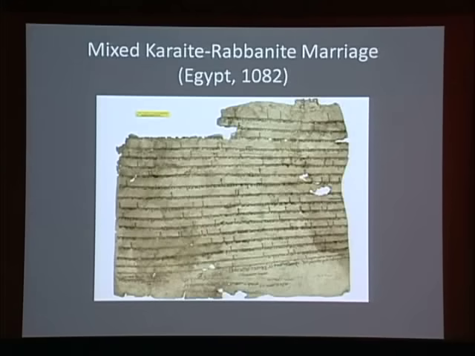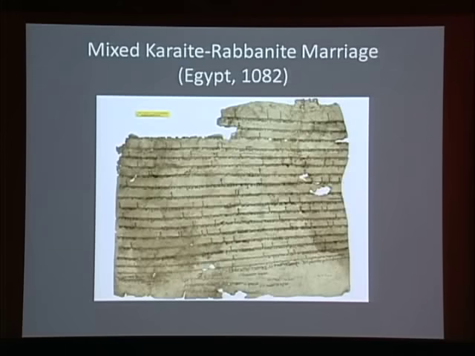Even more impressively, we learn that Karaites were generous donors to Rabbinite religious institutions, the very embodiment of the traditions they ostensibly reviled. But the most remarkable illustration of the more accommodationist attitude that evidently prevailed on the ground is the corpus of marriage contracts for weddings between Karaite and Rabbinite partners, essentially ketubot for mixed marriages. And that is what you're looking at one example of this right now.